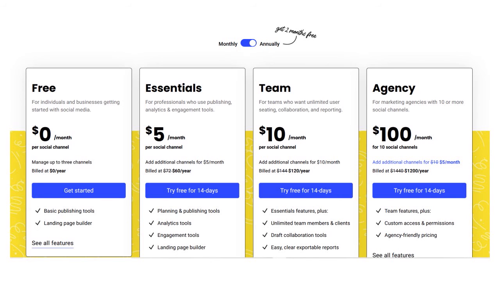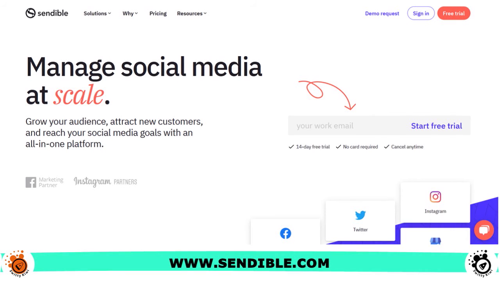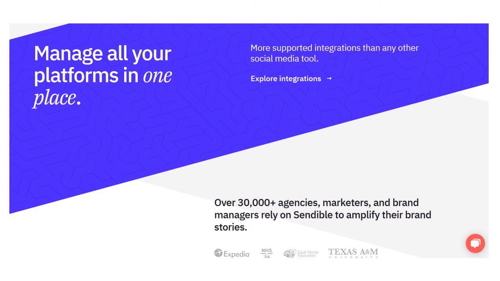Okay, I want to talk to you now about the last player in today's conversation. We have Sendible. And so when you think about Sendible, I want you to think about the complexity. Not complexity in the sense that the software is very hard to use, not at all. Very easy to use, but they have a lot of advanced functions. Okay, this is a complete social media management package with one big feature that makes it stand out: its price. It offers most advanced features at a lower price than almost any other app that we have actually tested. Okay, and this is pretty good.